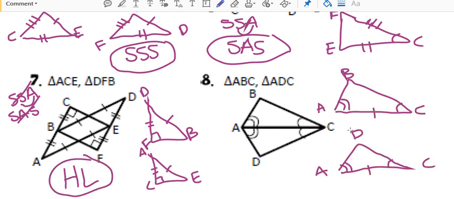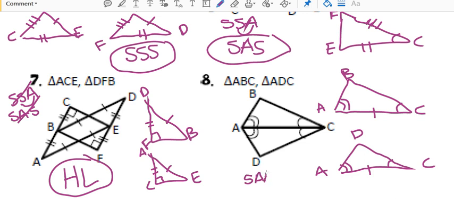All right, so for this next one, when you actually go separate those triangles out, you get here angle A, each has the double arc. We have angle C, each has the single arc. And then AC is actually a part of both triangles, so it has to be the same length. So what we have here are two angles and a side.